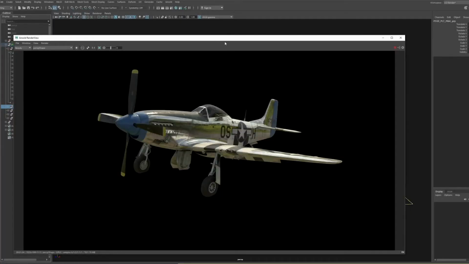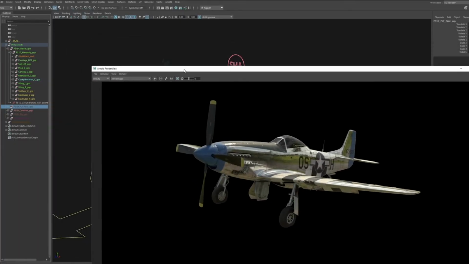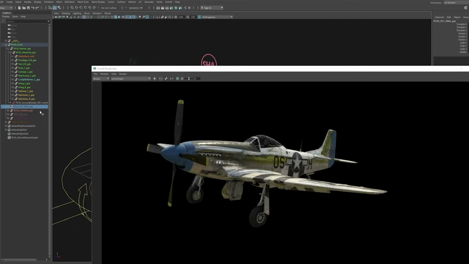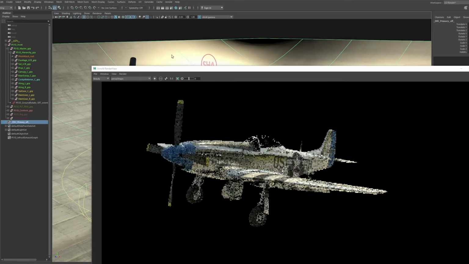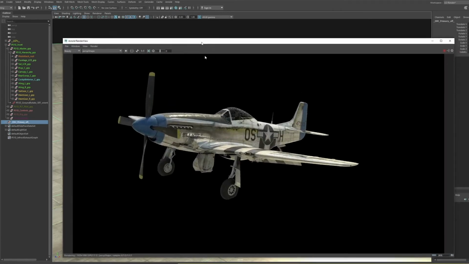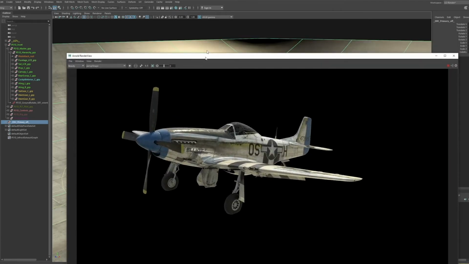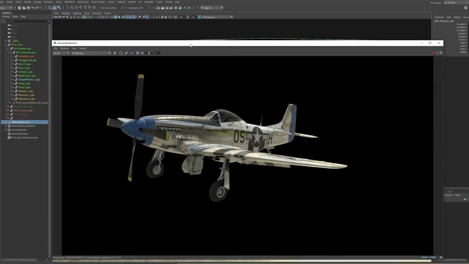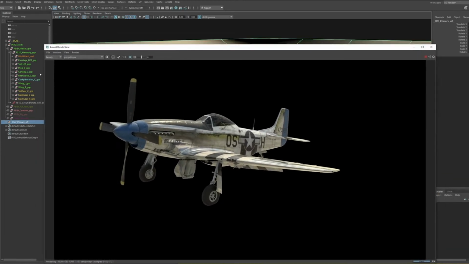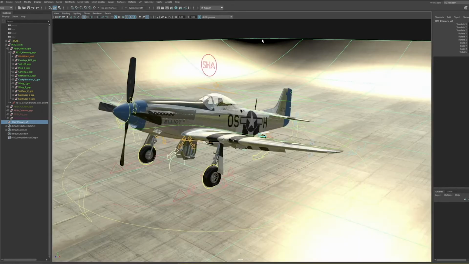Arnold did its thing, and still it's pretty much real time here. The one thing I notice is that I have to unhide my environment group here because I hit that before, so we do have the ground, which just looks a little bit nicer. And we have seen that everything still works, so I'm going to close that down again because, as I said, we have to see about window management a little bit later.